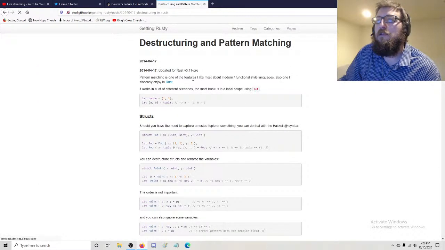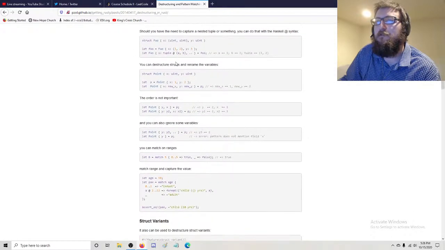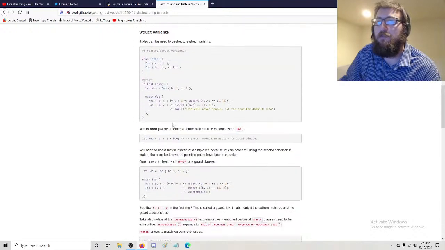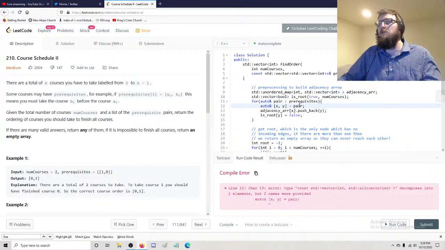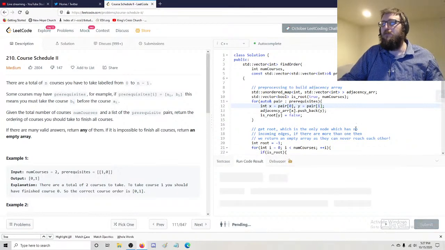You can do tuples, but you can't do vectors, and you can do pairs. It's kind of frustrating. I don't know what the deal is exactly, but that's okay. Let's just say int x is pair 0, and y is pair 1, I guess. I guess we'll do it this way then.